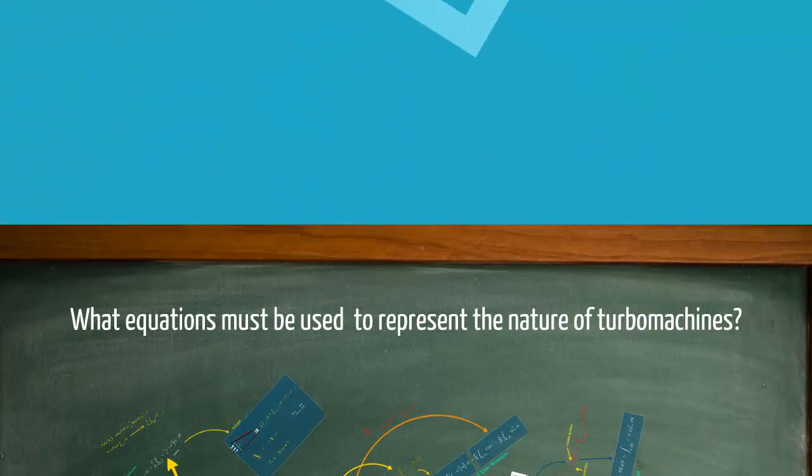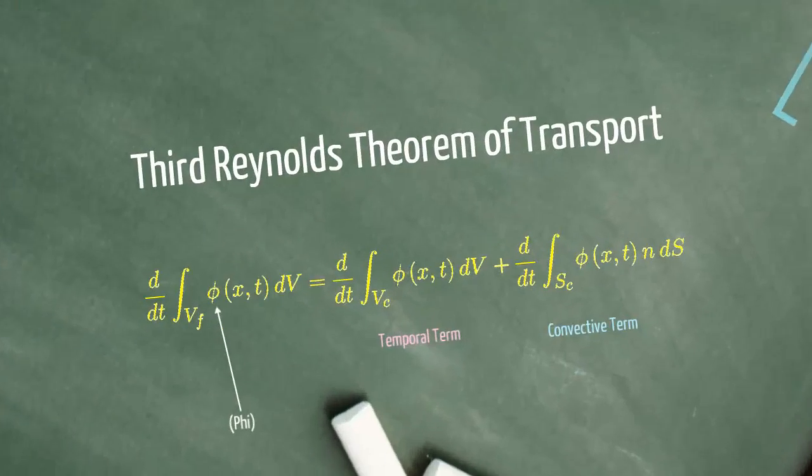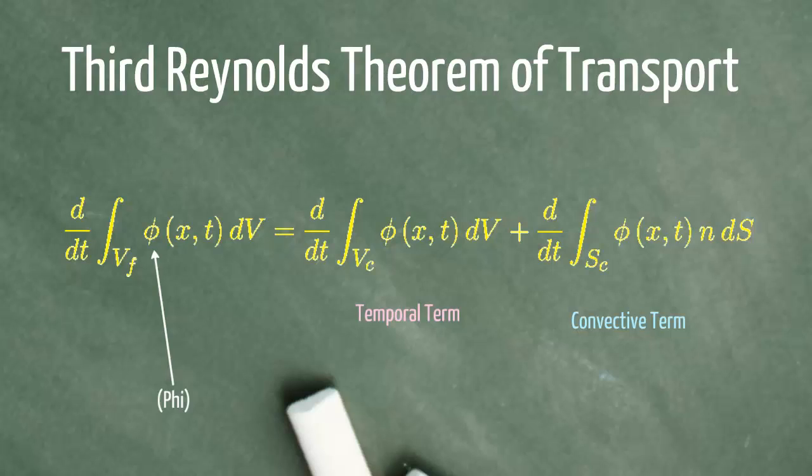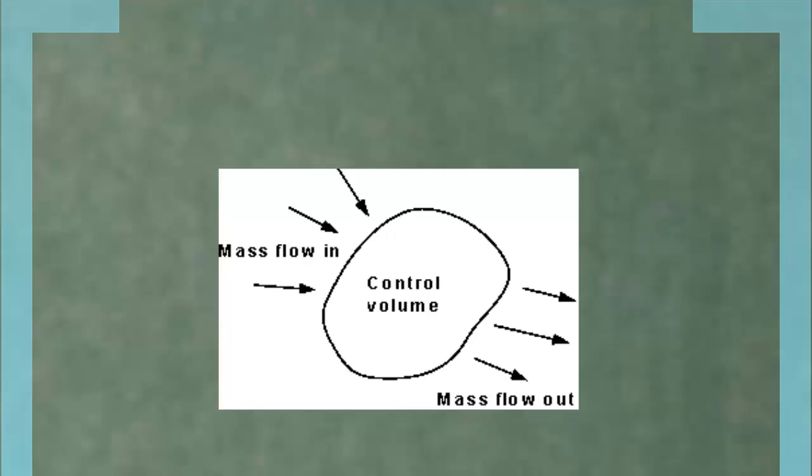What we are going to do is use equations invented more than a century ago. This is the third theorem of transport of Reynolds, the mathematical expression which allows us to perform a balance in our fluid control volume. A control volume is a mathematical abstraction. It is a volume fixed in space or moving with constant velocity through which the fluid flows. The surface enclosing the control volume is referred to as the control surface. The control volume is just an imaginary room with entrance and exit doors.